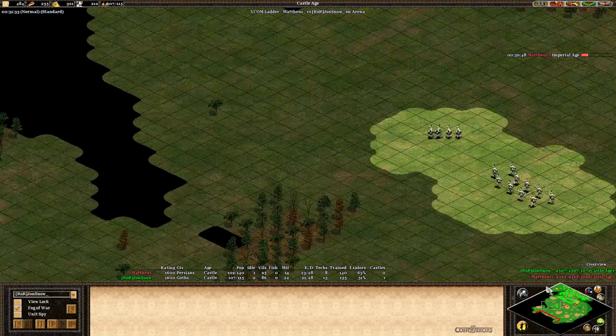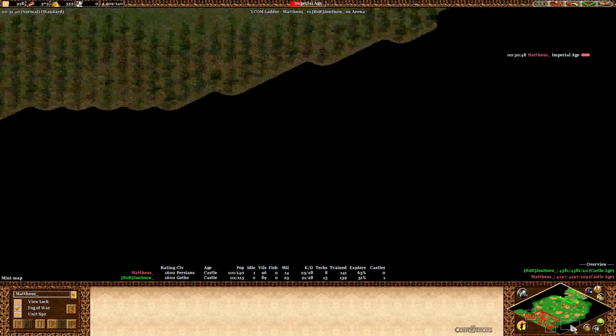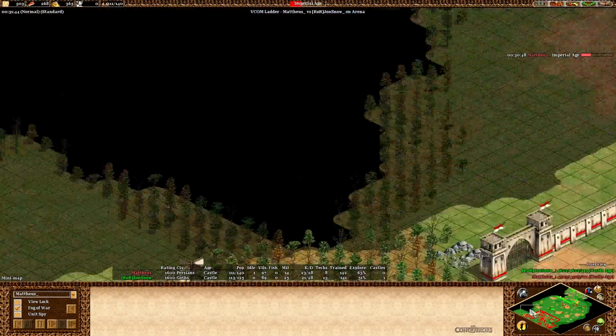Let's check their scouting. Hasn't found this extra gold on the side. Melkor has found all the extra resources. Very good scouting of the inside of the arena.